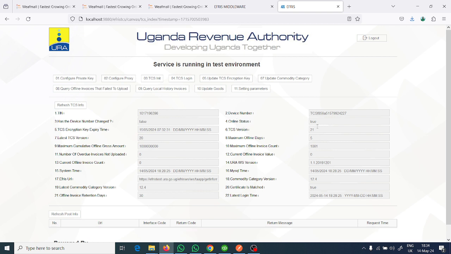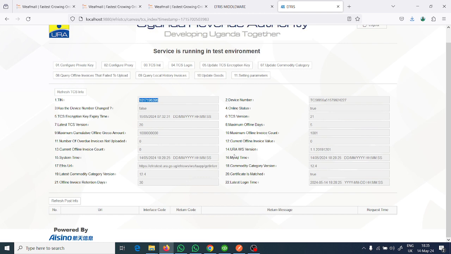Now for this, there's going to be another video guiding on the process of this, how to configure this and so on. But for the API, now it can communicate with URA.